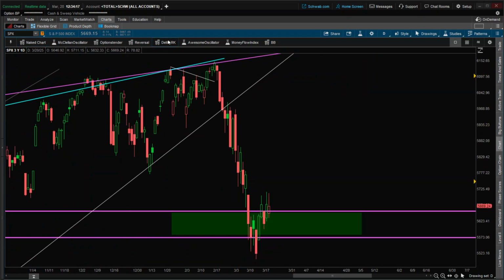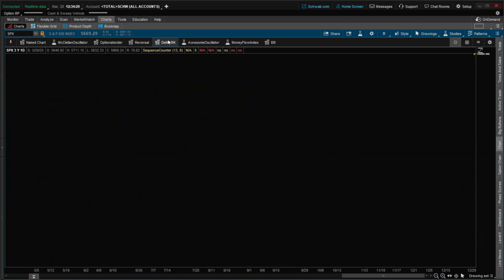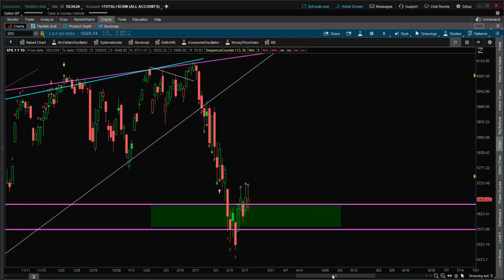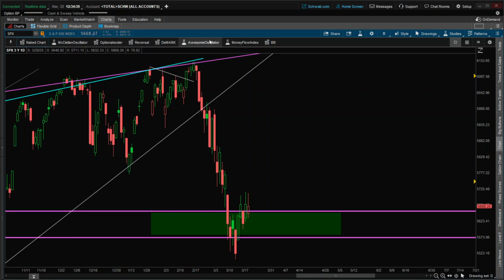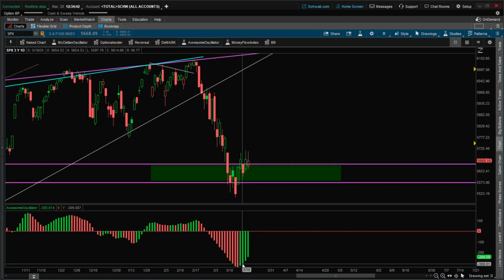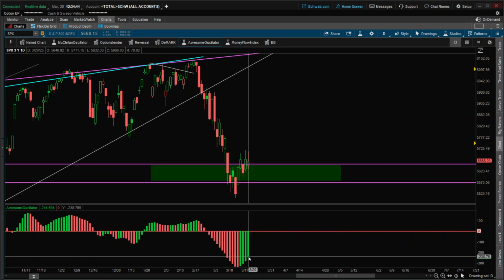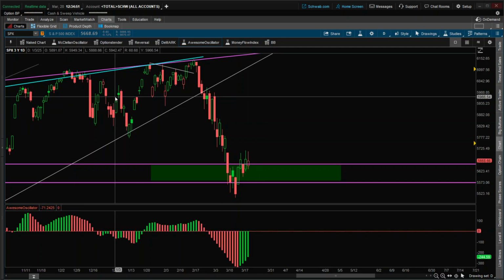Now, our DeMark. Okay, DeMark, here's another day. Just a real quick glimpse. We're getting a 5 count. And once again, I think we'll get that 9 count, and we'll continue to head higher, and we'll see if that marks a turn or not. The awesome oscillator, even more positive day by day, green, setting more positive strength. And I think we'll test that 0 line, or possibly even whipsaw, by the time this is done and said.